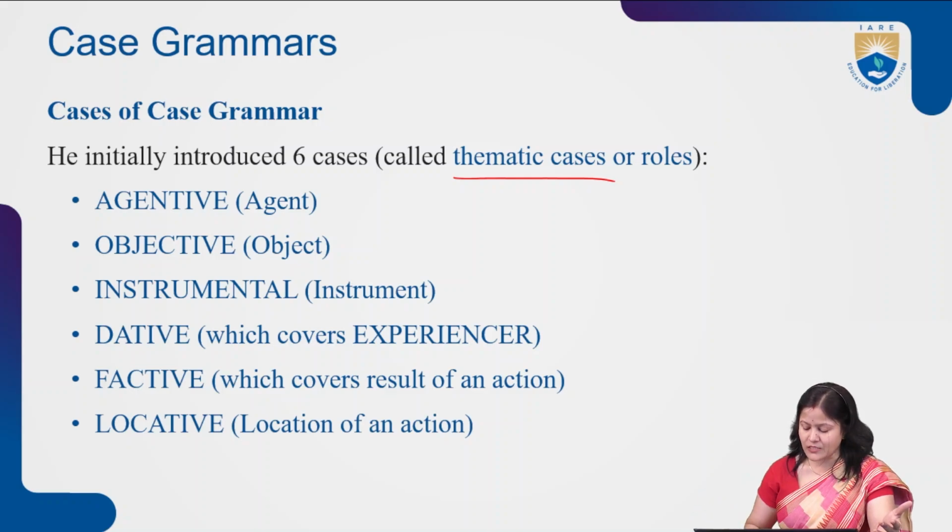So the linguist Charles Fillmore tried to simplify the previous knowledge representation techniques by introducing all these case frames. In a simple English sentence, we can identify who is the agent, what is the object, what instruments are used to perform the action, who is experiencing, and factive means the outcome or result, and the location where the action has been performed or will be performed. Those things we can identify. That would be the best representation of knowledge according to him.